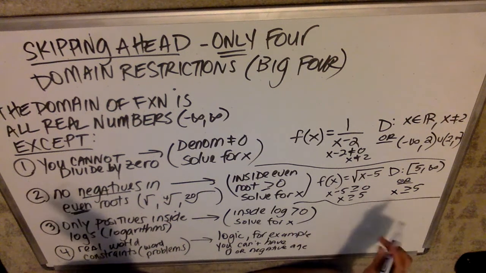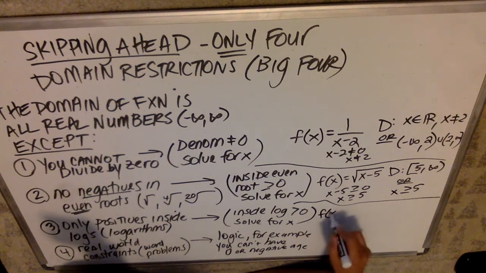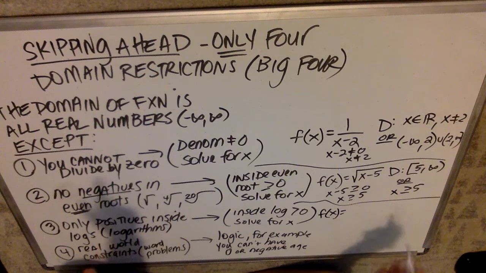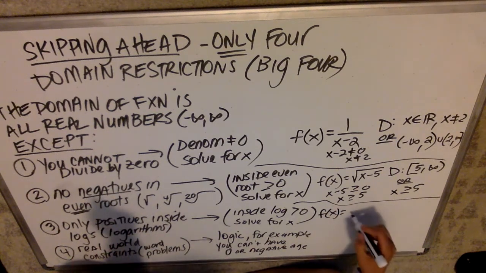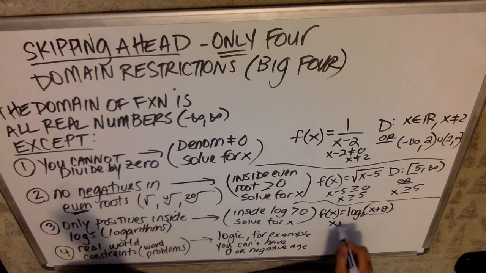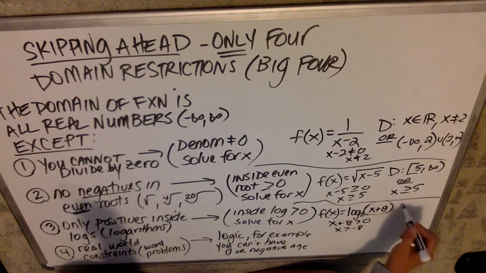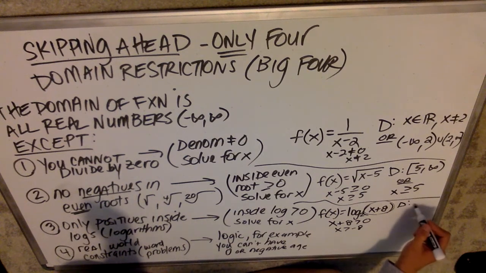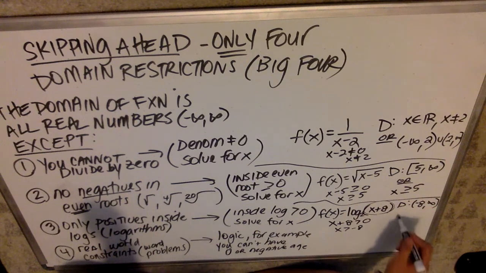You don't know what a logarithm is yet, but suffice to say that it usually says log or natural log, which is ln. So let's say I gave you the log base 2 of, I don't know, x plus 8, right? The inside of the log has to be positive, so x plus 8 is greater than 0, x would have to be greater than -8. So the domain of this thing would be either from -8 to infinity, or you could write it as x is greater than -8.